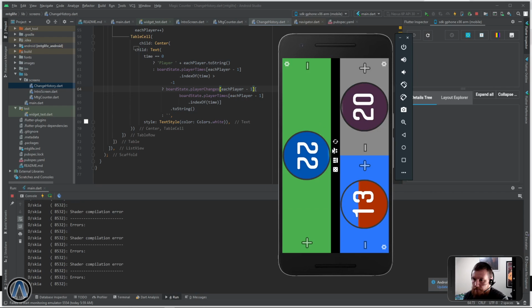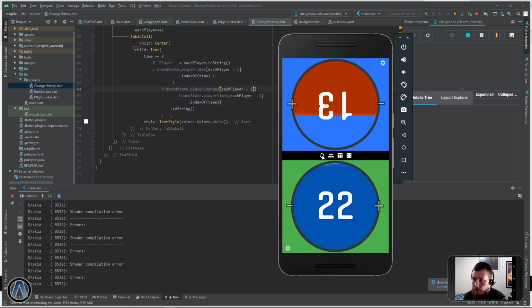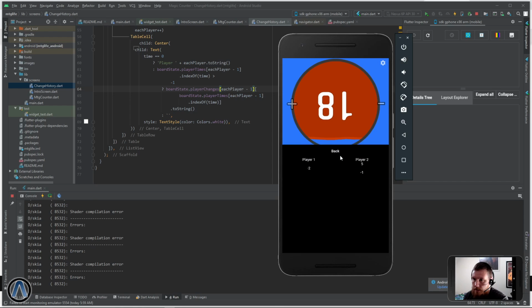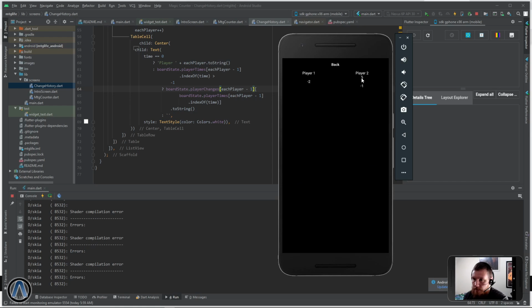Let's reset the game. Go to 2 players, reset. So if we go +5 on this player, then -2 on this player, then -1 on this player, +5, -2, -1. We're starting to make some progress to display our game scores.